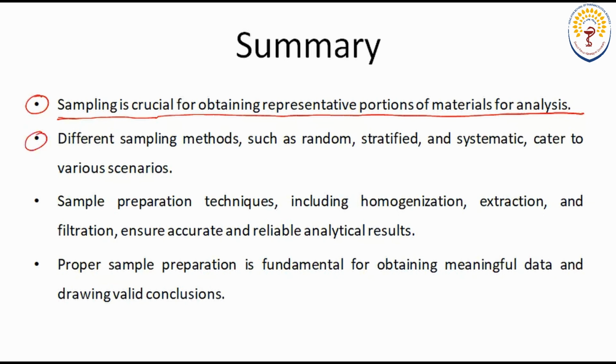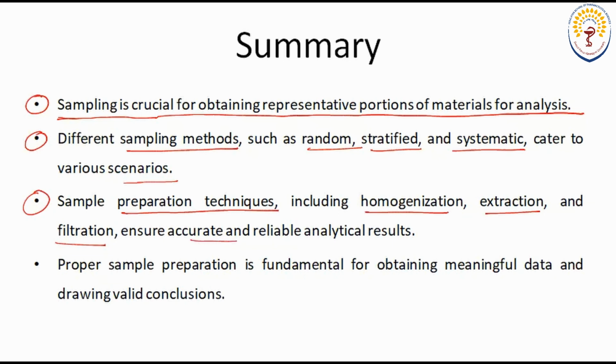Second thing, there are different sampling methods. We have studied different sampling methods like random sampling, stratified sampling, systematic sampling, and by these different sampling methods we are addressing different kinds of problems during the analytical procedure. Now there are some special sample preparation techniques. Some are very common like homogenization, extraction, filtration. Others are a little bit lesser used but still important, like digestion.